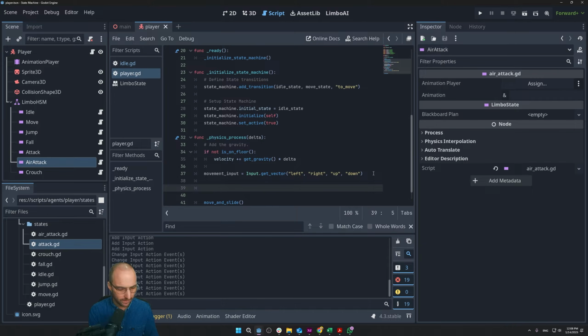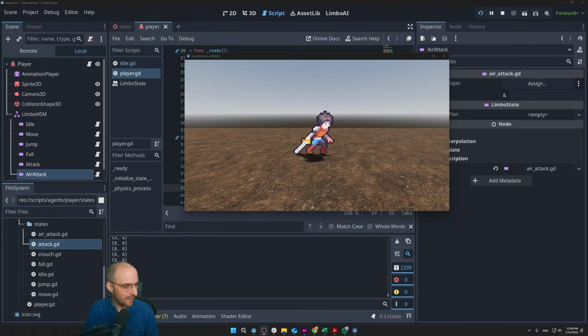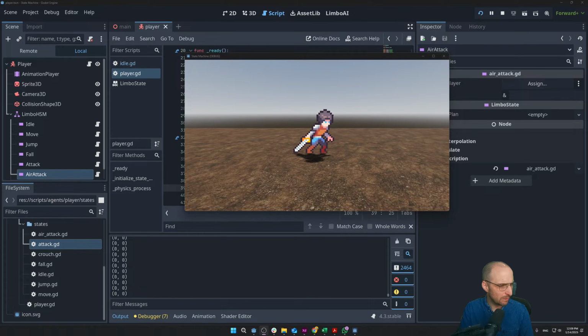And if you want to print this variable and you test your game, of course, I'm in the way of the output. What's the optimal way to position myself? Maybe here. Let's try here. So as you can see, the vector gets printed out here constantly. Whenever I press left, it says -1 in the first part of the vector. If I press right, it says 1. And if I do nothing, it says 0.